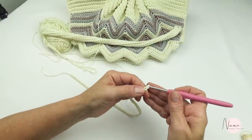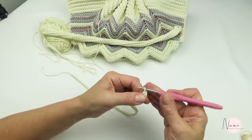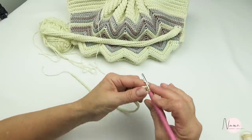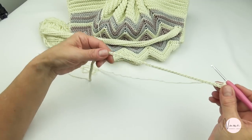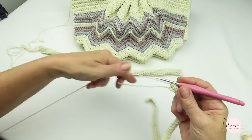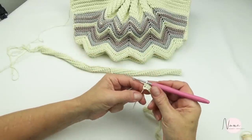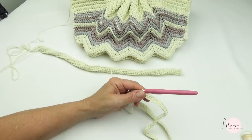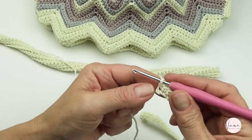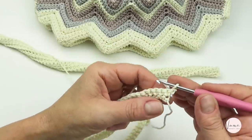So plus one, and then we're going to do single crochet for all 70 chain here, okay? And me too here. Okay, I'm at the end here. Let me come close. Now, chain one, turn your work.